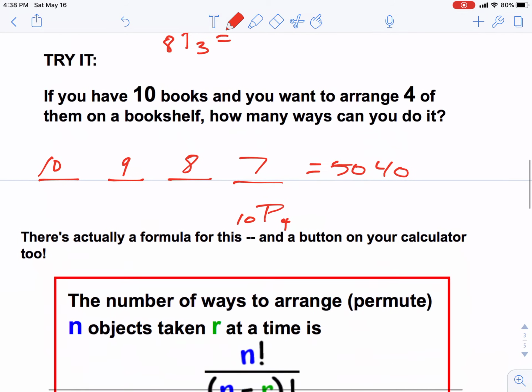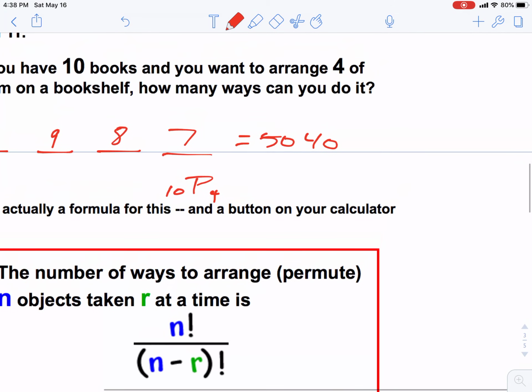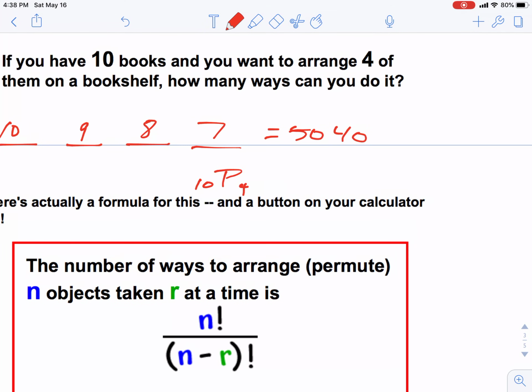We can put that in the calculator. Okay, the way this works is there's this lovely specific formula. I'm going to show you just this one time. N is the number of objects. So in the last case, we had 10 objects, 10 factorial. And then we're going to do 10 minus, and then we had a spot for 4 factorial.